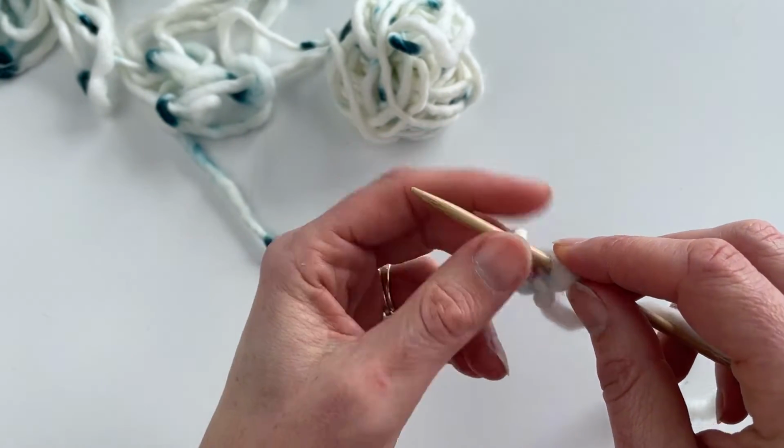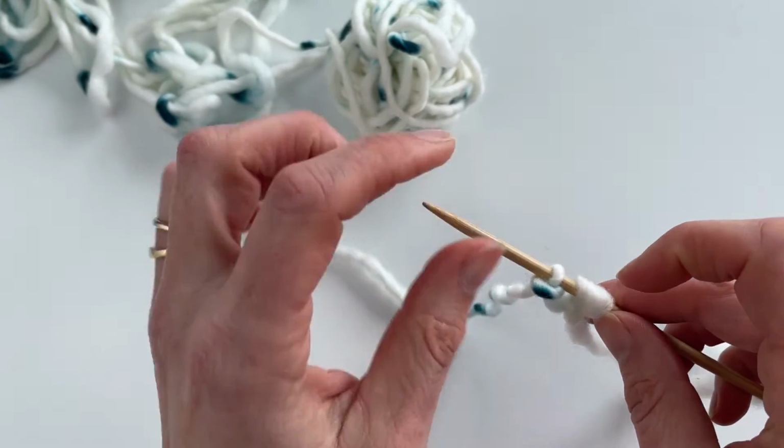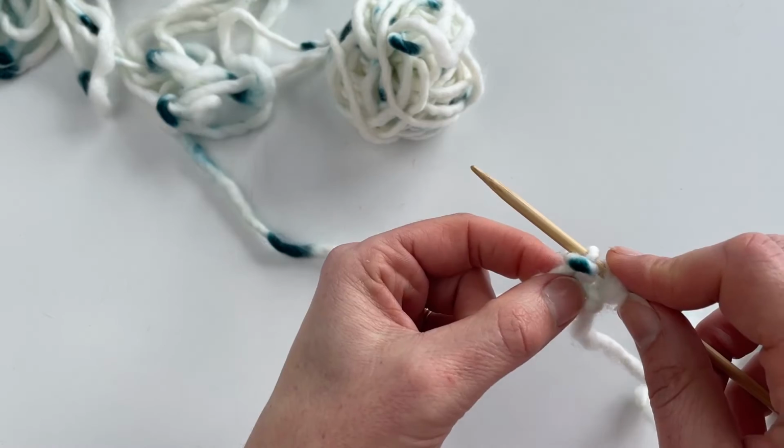And you see the loop of yarn you've got here? That's what's going to give you your stretch. But obviously, if you don't tighten up a little between stitches, you end up with too big a loop.